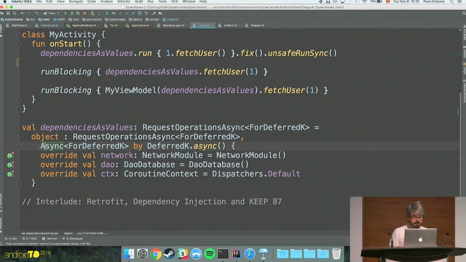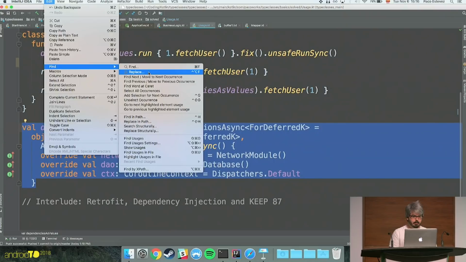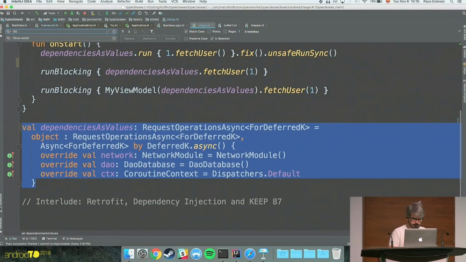Now, there's the last parameter, and this is async. Async is the one that is going to define what our value for f is. So we want to say that this works for any possible wrapper. And I've shown you that this works as a defer value, which is from kotlinx coroutines. If we wanted to do observables, it would be as simple as this.